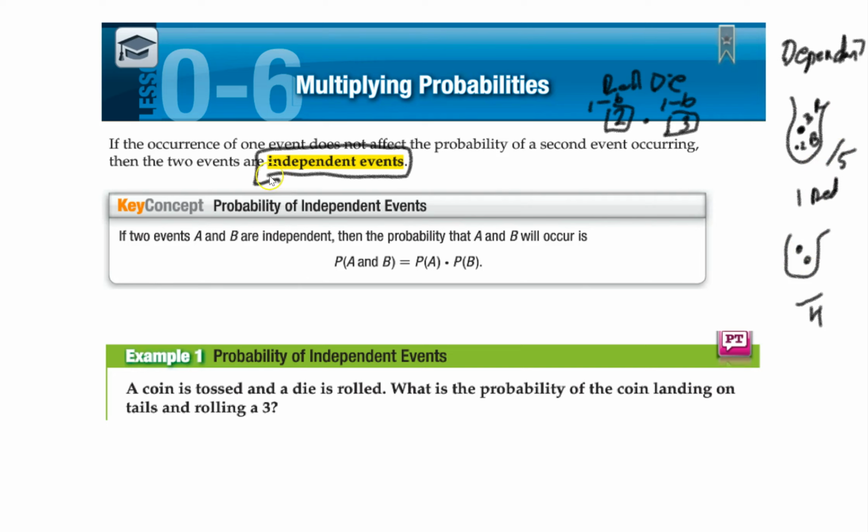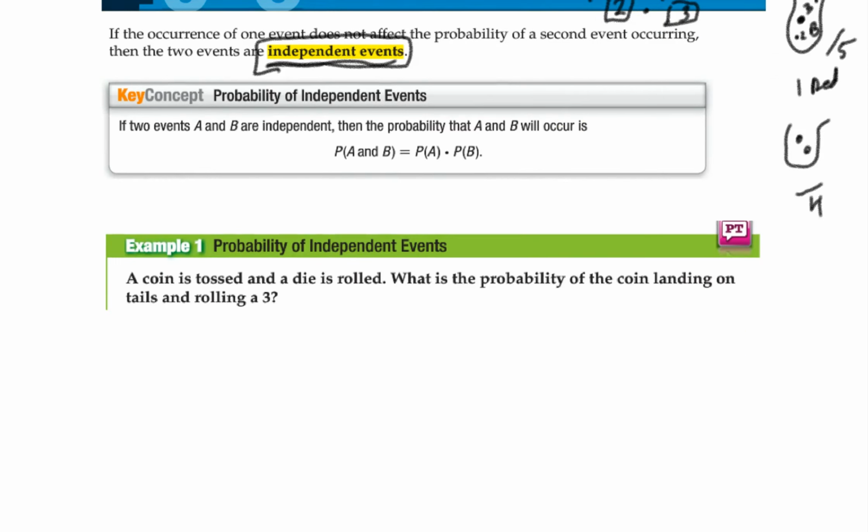Right now we're going to focus on independent events where they don't affect each other, like rolling dice or flipping coins, where what you do the first time has no effect on what you do the second time. And we have a formula for it, one I would always give you. It's a very basic formula. If they're independent events, then the probability of A happening then B happening is just multiplying A times B. Very simple. If they have no effect, you just multiply probabilities.